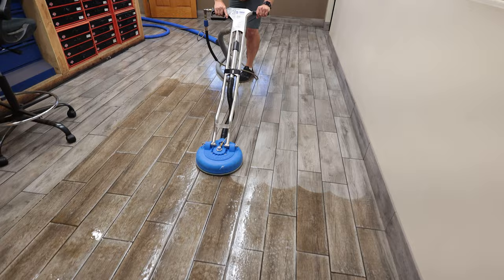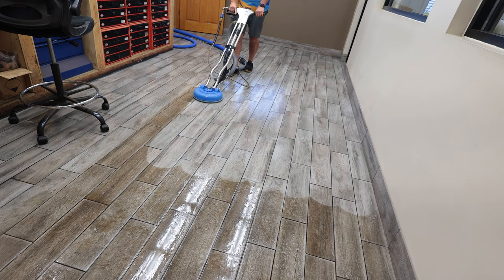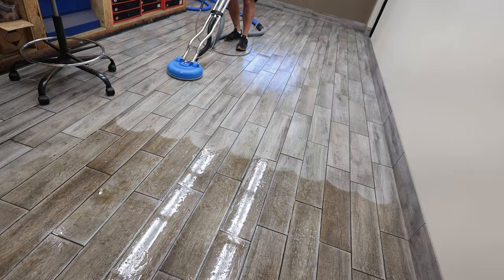Yeah, just a little tile and grout action with some Tsunami. Saiger Tsunami. We just put it down and started cleaning. What do you think, Brady? Just put in work. Yeah, that stuff never works. It's doing its job. It is awesome.